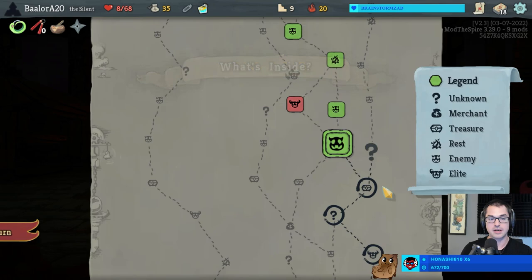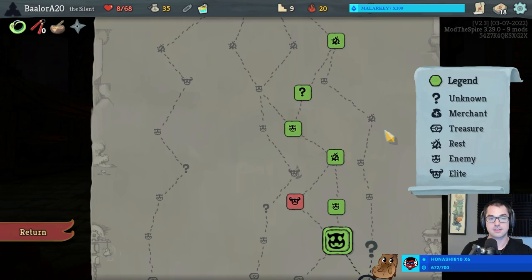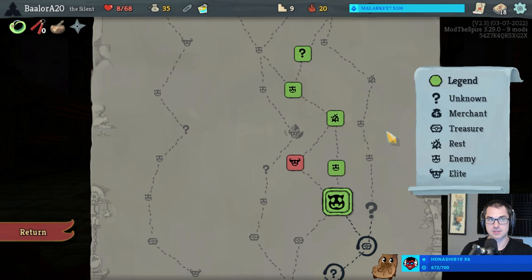Good luck. Another option is take the event now and hope that it's a heal. This puts us a little further away from the fire. This could be a third combat, is the problem. There's no way to know. It could also be a shop, which would be completely useless. I'm gonna take the combats.